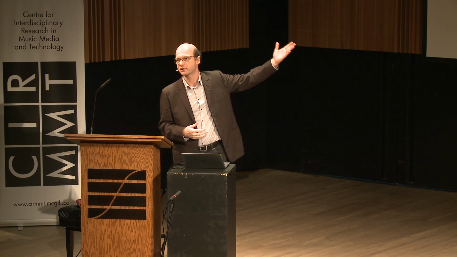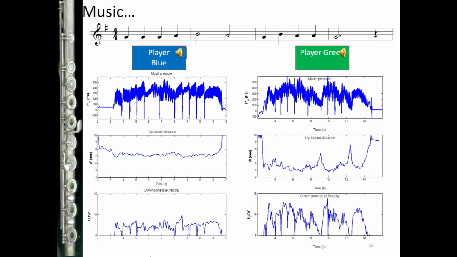And the question is, are they different strategies because they have different ways of playing? Or do they have different strategies because, obviously, it's not music? They're just being nice to me. I ask them to do that, they play those notes, but it doesn't have any musical sense or any musical meaning. So, next step, I move to music.